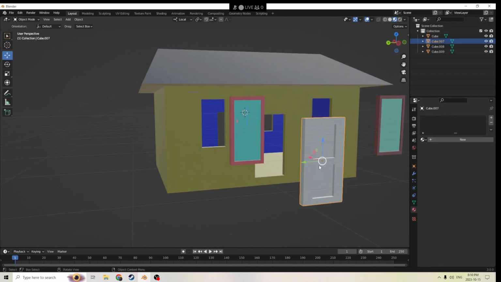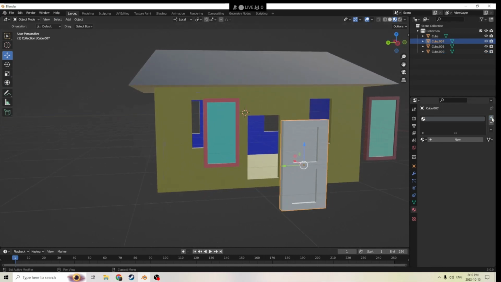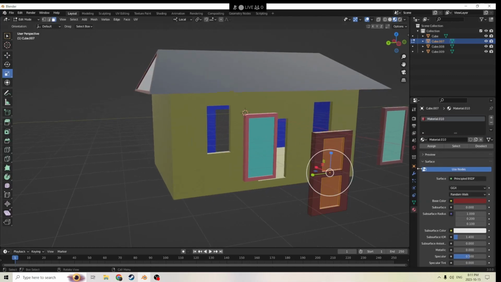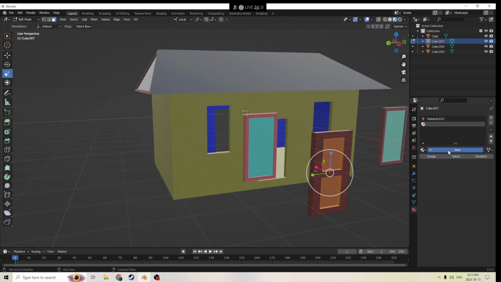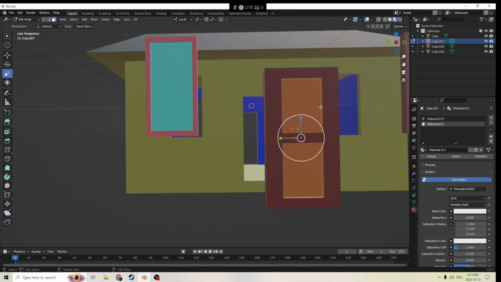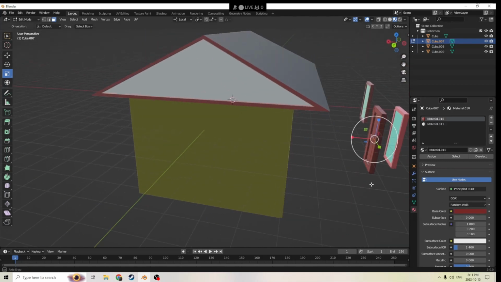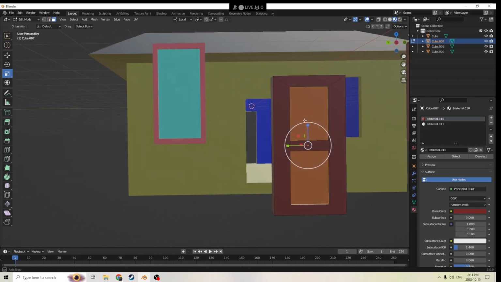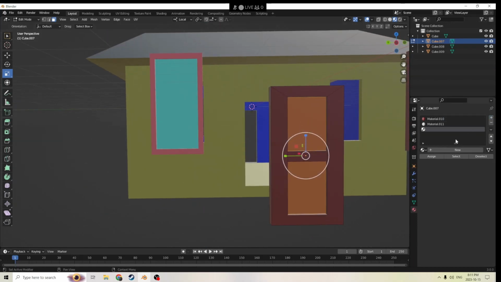Alright, so let's do the door actually before we do anything else. We'll quickly get this done and try to get this video done here. And if you guys want more details, I can do a second part. And if you ask for something specific, we could probably get that done. So that's now brown. We're going to add another color. But let's grab these panels separately because we had the wrong ones highlighted, and we would have made this whole thing look like it was glass, and we probably don't want that.